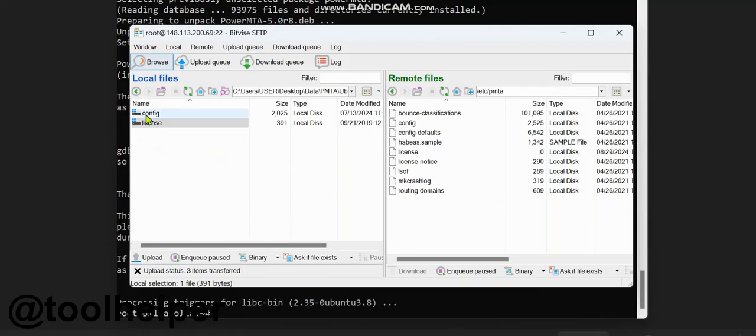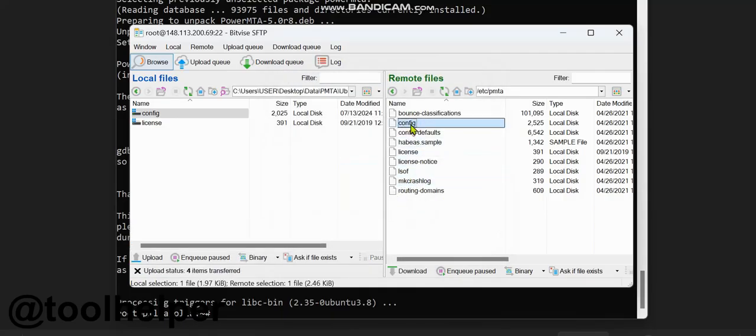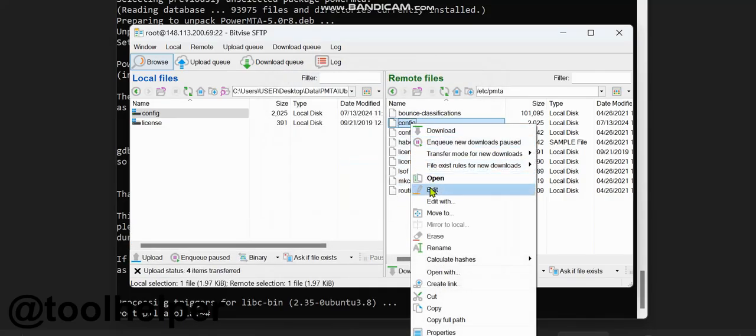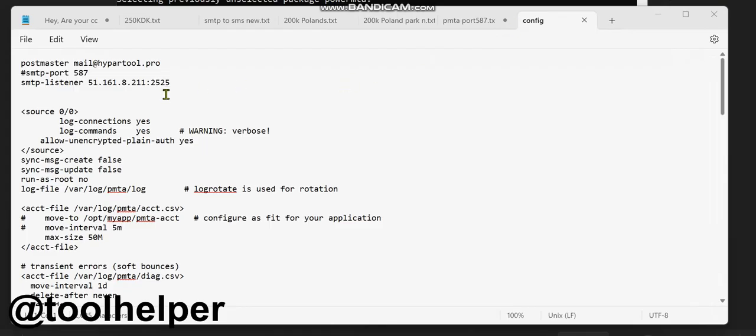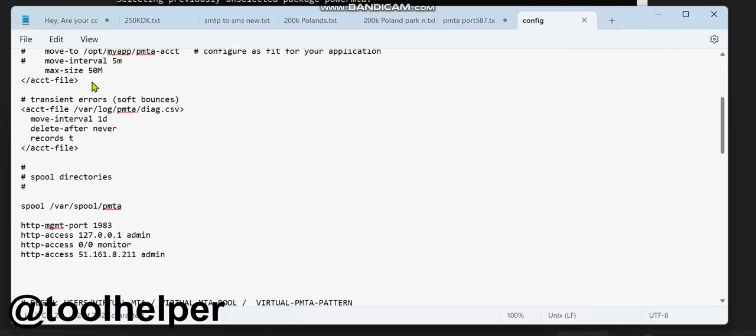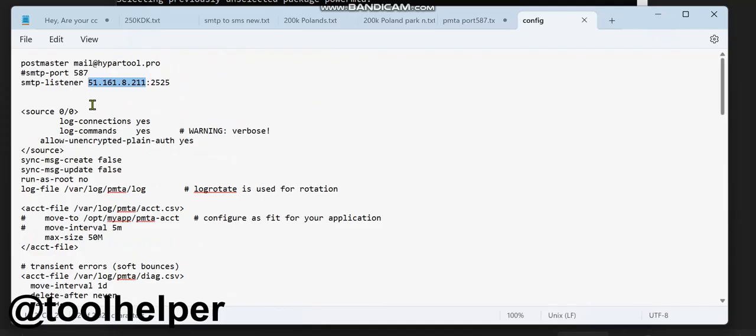Okay, good. Now my config, I'm going to drag it, drop it down here, overwrite this, and okay, I right click and edit. I'm going to edit my config file. So nothing much we've done here. We just change this domain name, we replace all, then change our IP address, set our login. This is our username login for our VPS and the password, and we're good to go.